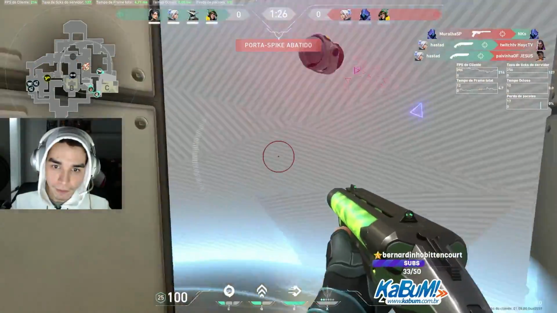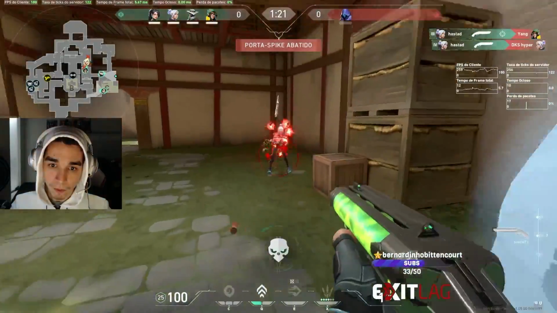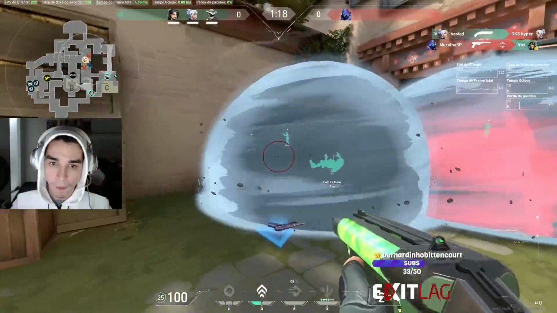So let's say you're challenging or holding Haven Garage, if they just full blind you, you could easily punish these people as they turn a corner thinking that you're not going to be able to see them at all.